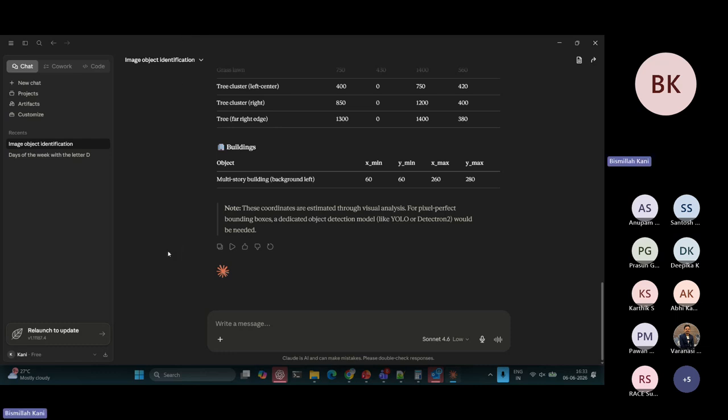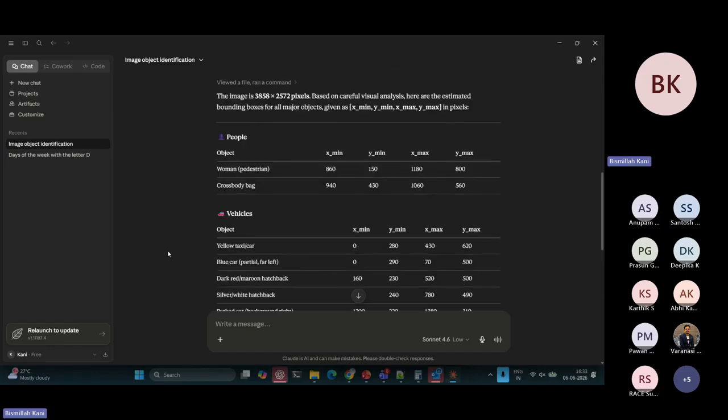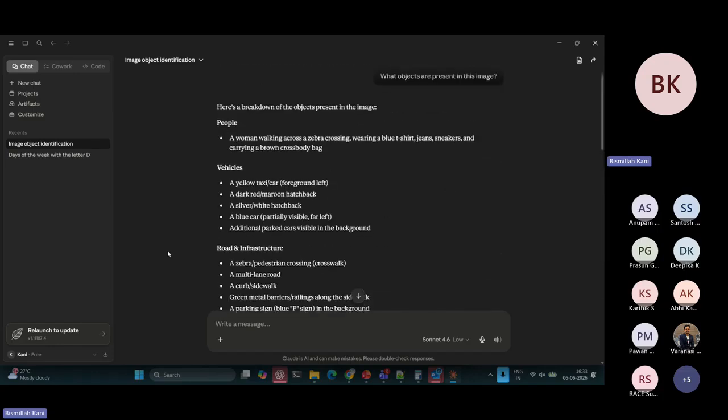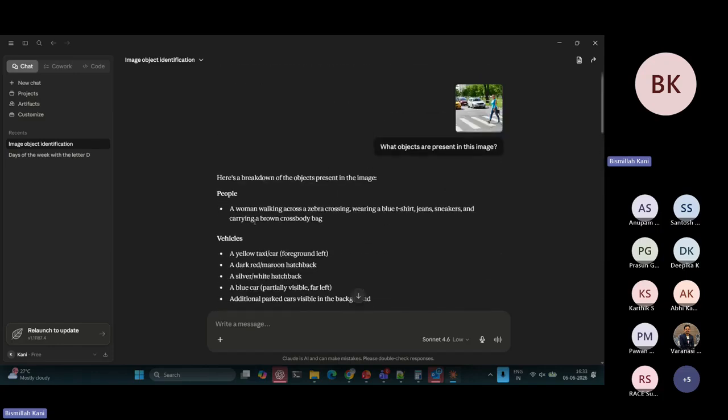Even open source small models or normal NLP is good enough to describe. There were also image description models before LLMs came. They were not as detailed or as accurate as this. See the way it is described, right?